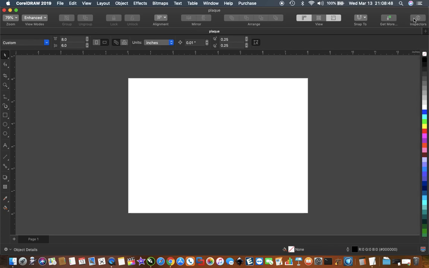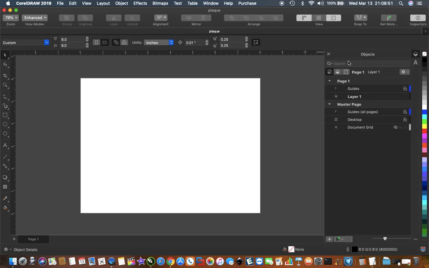This is typical. The word inspectors of this button usually refers to a Docker of some kind on the Mac side of things. But just draw your attention, the workspace looks very similar to what you would see in Windows. You have the same pick tool, you have the same shape and crop and zoom and pen and so forth, all the way down to the Smart Fill tool. So all of those things are the same. Even the flyouts are relatively the same. In our property bar, that's looking pretty similar to what we're used to.